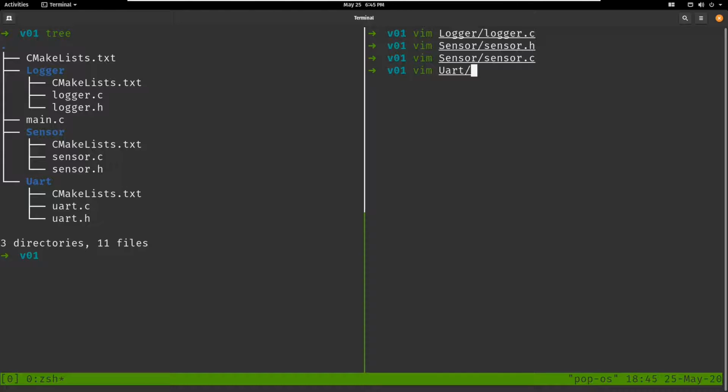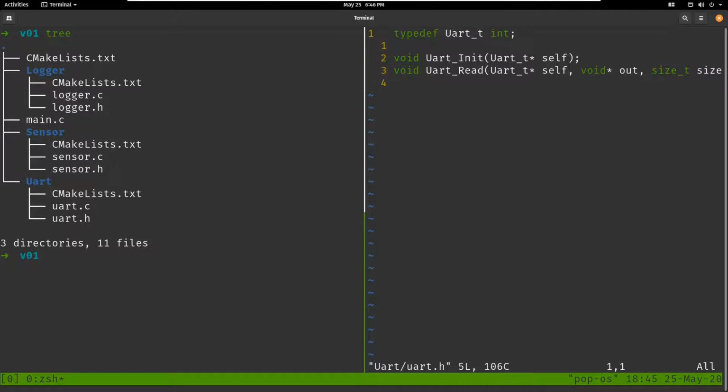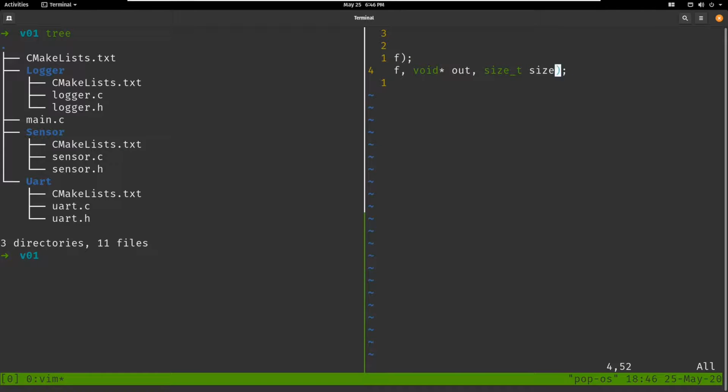Okay, and then UART.h. We're pretending that UART is a struct that you might see in a HAL. Right now, we're just treating it as an int. In reality, we have a UART init and a UART read. All that UART read takes is the UART instance, a void star for output, and a size and number of bytes.